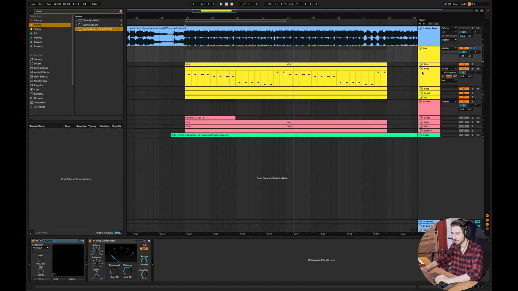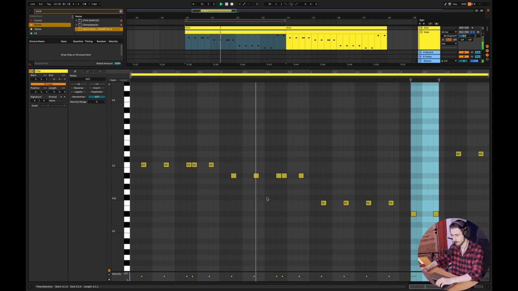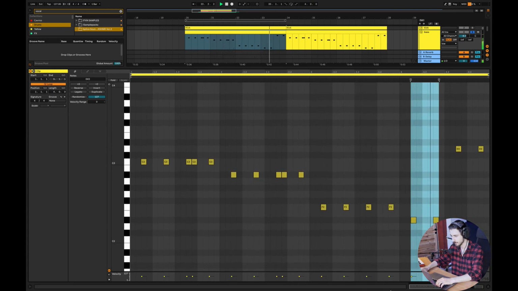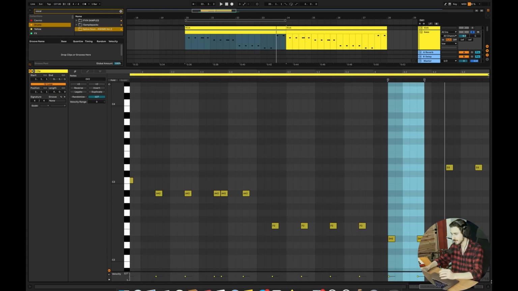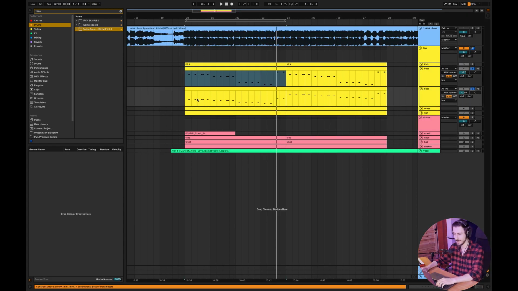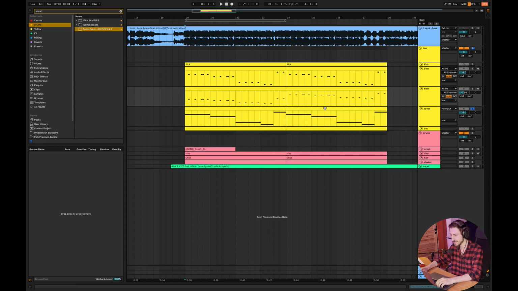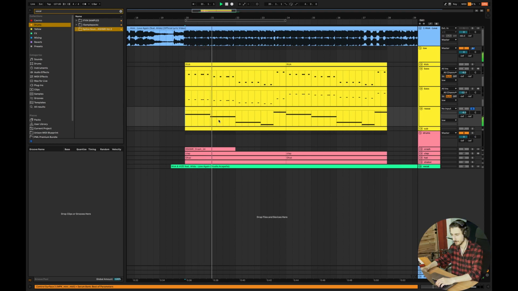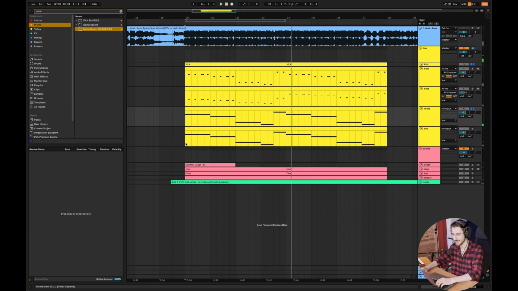So let me break down everything for you guys step by step. This is how the main bass sounds. As you guys can see, we go from C to A sharp to F and to D. Really simple. I have layered the basses together, so I have two basses. The second bass is adding a bit more crunch, a bit more grit to the original one. And I have a reese bass, which sounds like that. And I also have a sub layer.